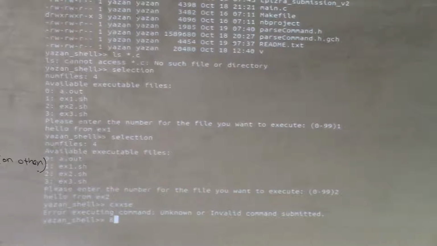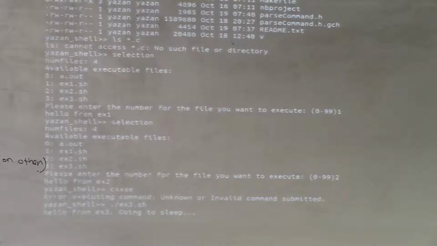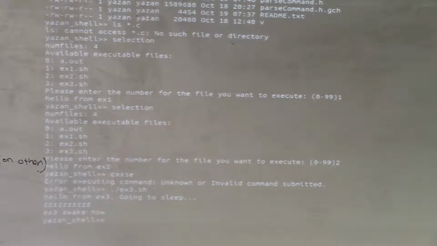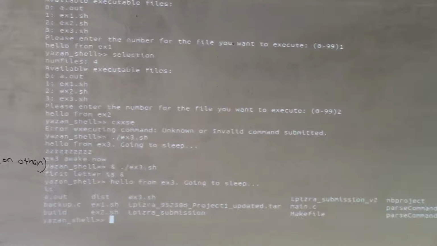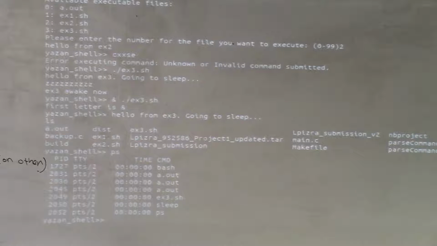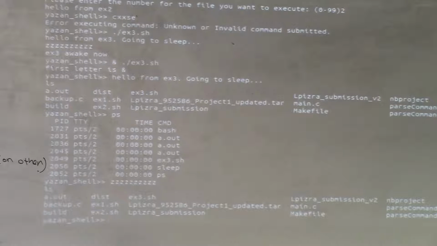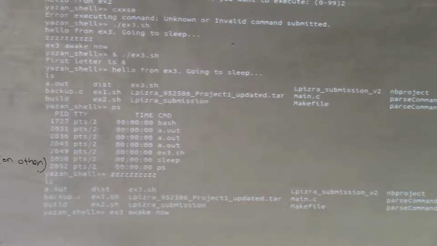And then to test the background program, I actually have ex3.sh. This one echoes, sleeps for 5 seconds, echoes again, sleeps for 5 seconds, echoes again. So we can actually test it right now as a background process. So now I'm using it as a background process. So now we could, for example, type in ls. We can do ps, and then the process should pop up any second now. And then we can do another ls, for example. And the entire time, the background process is running in the background, printing only what it needs to.